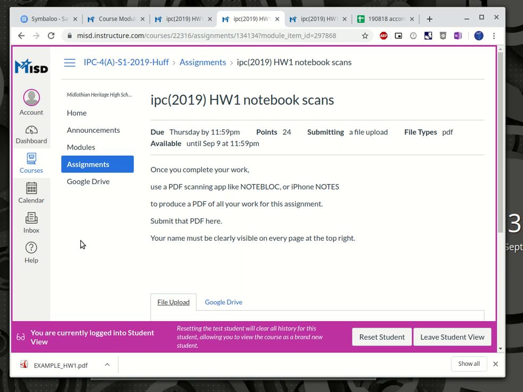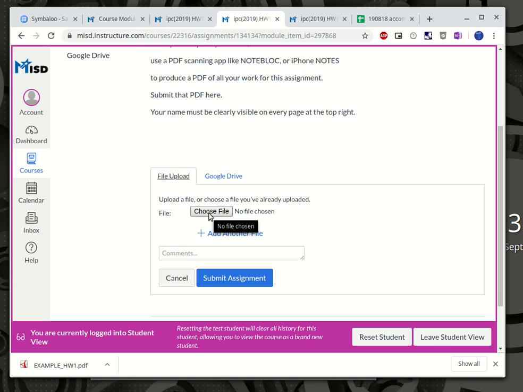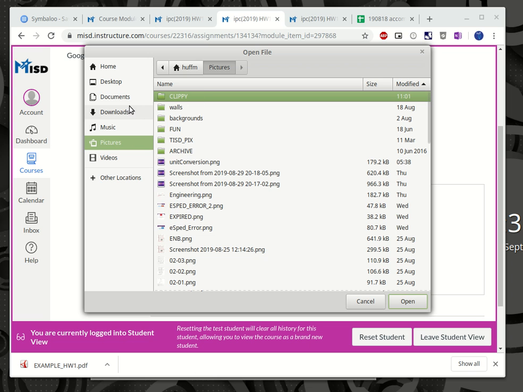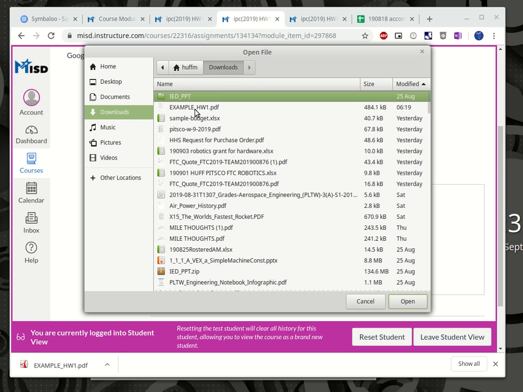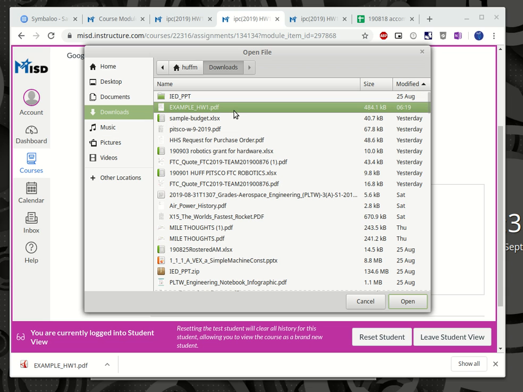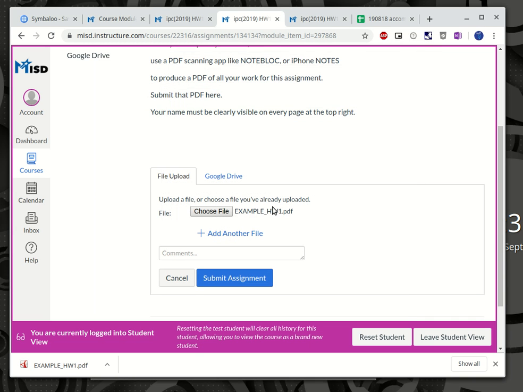I don't want pictures of you holding it. I just want scans of the actual page of notes with titles and your work shown clearly. It has to be legible or it doesn't count. So I'm going to go down here and choose File Upload because I've got that file on this computer. So I go to my downloads here that I downloaded from whatever. This is homework example 1, and so my file. And then I hit open, and there it is.